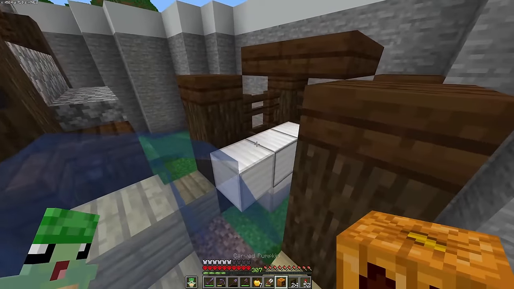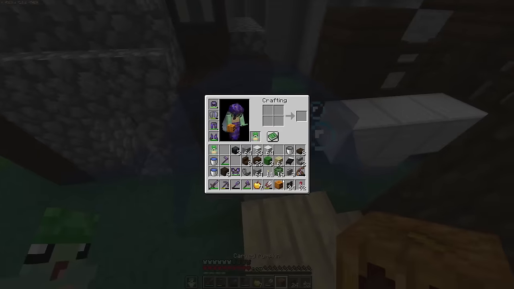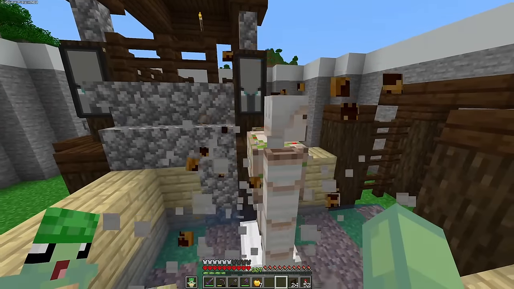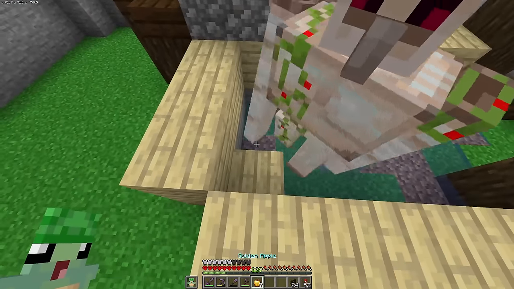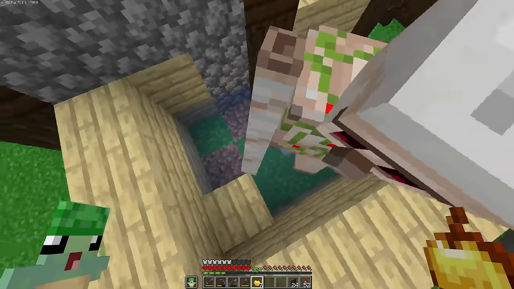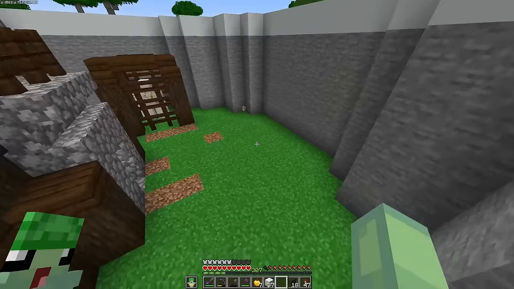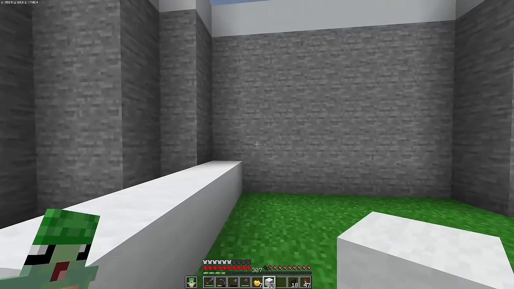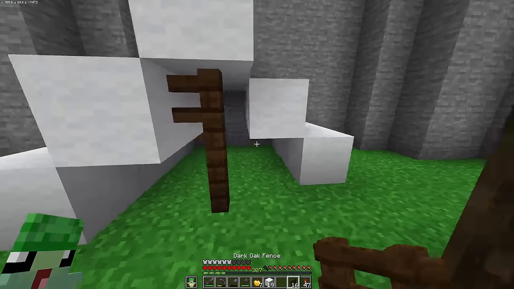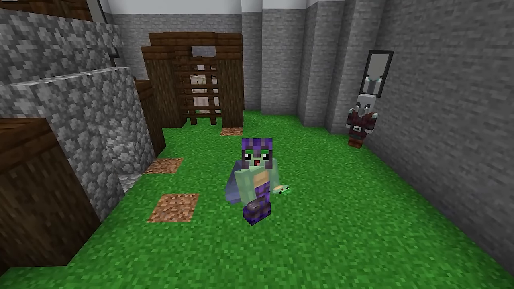I don't think this will work, actually. No, because there can't be any blocks touching the iron golem. We might be able to make it out here and then push the iron golem in there. No. And let's see if we can't build some sort of little tent for him over here. I think it's supposed to be taller than that, but that's what he's getting. And now that's our peaceful pillager done.